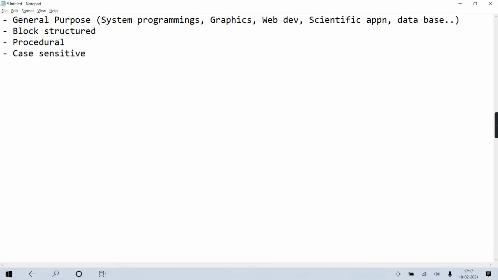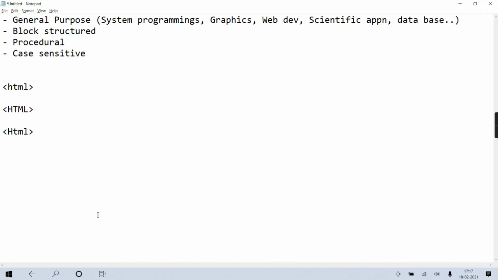Okay. Now case sensitive means uppercase and lowercase are differentiated. It matters. Means case matters. It's not like you're typing the code in any way, in uppercase or lowercase, and it will work. If you have some basic knowledge about HTML, you'll see that in HTML you write the tags in any case. Like you are writing HTML tag in small, or completely upper, or H capital and then TML small. Doesn't matter. No? Getting?